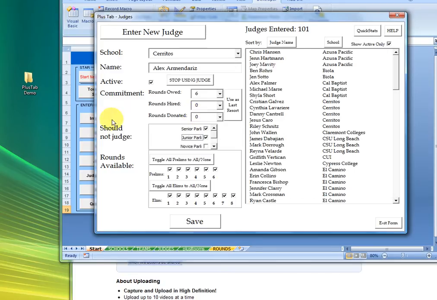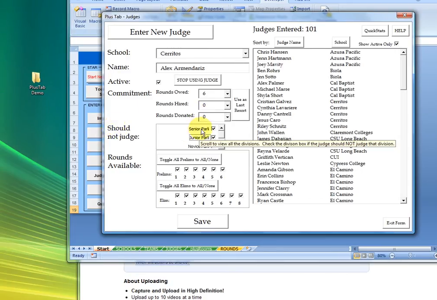Now this tournament has 4 divisions, so if you need to go all the way down to the bottom, you just keep scrolling this box. So we can set the judge's commitment, we can set the judge's ineligible divisions, and we can set what prelims and elim time blocks the judge is available to judge. By default, judges are set to be able to judge everything, all the prelims and all the elims, but you can also make it so that the judge is only available for certain rounds, or if they need a round off, it's very easy to schedule this now so you don't forget later.